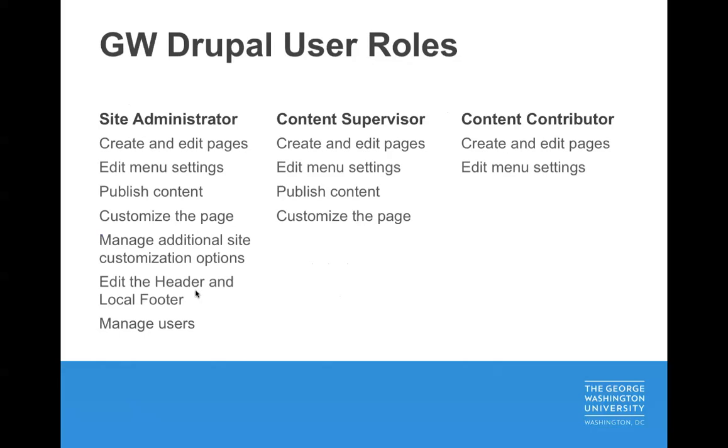So if you have something in one sidebar and you want it somewhere else, you can do that. If you want to adjust the way the image shows, things along those lines. Site admins can also manage additional site customization options, getting to some of the advanced configurations like creating RSS feeds. They can edit the global content types, so your header and the local footer. Those are elements, again, that will display across your entire site. So you want to make sure that you don't have somebody who's going to be in your office short term or doesn't have full editorial approval within your office. You don't want them having access to manage and update those global elements.